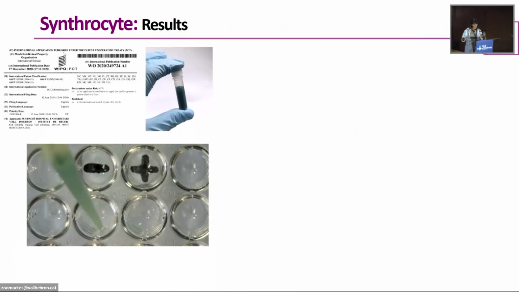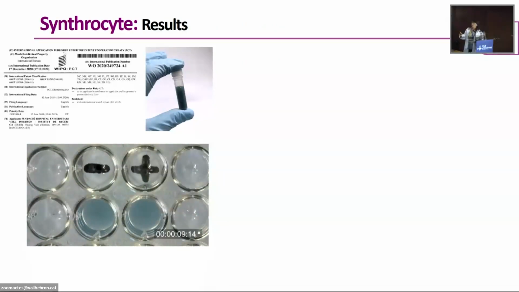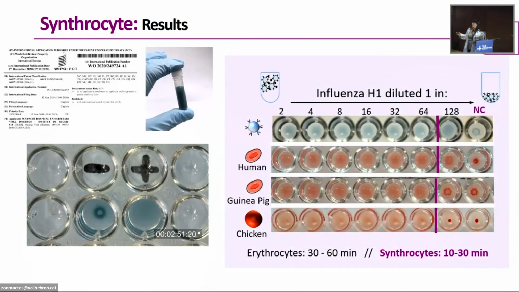This is how the reagent works. We have patented the technology, and you will see how it settles down alone on the left and how it settles down in the presence of an agglutinating agent. And you can see how the sedimentation is very different in both cases. And it's pretty fast, faster than with red blood cells.